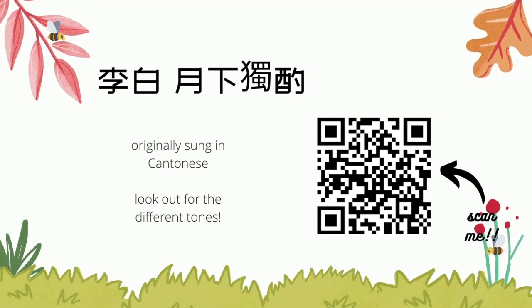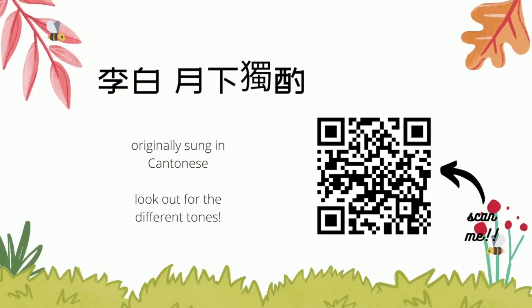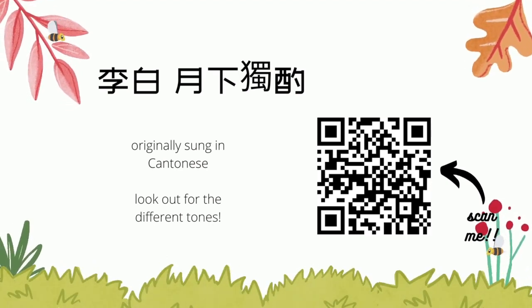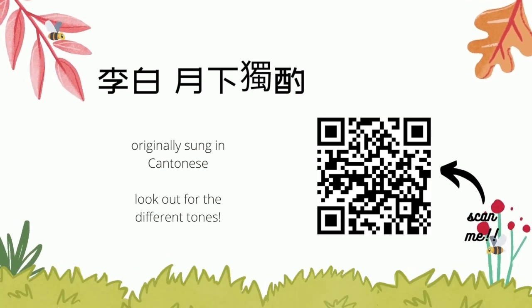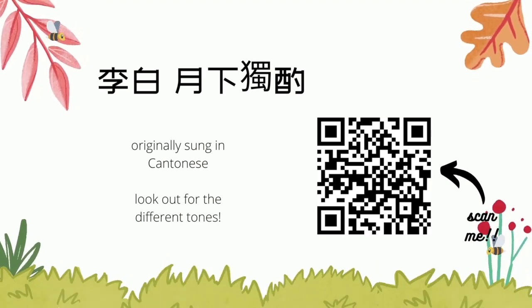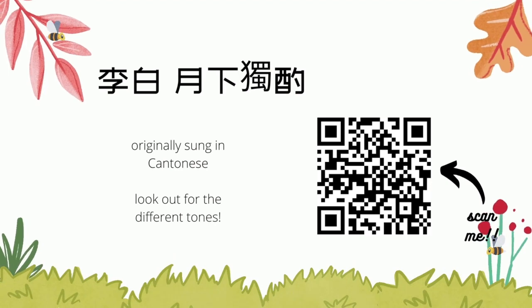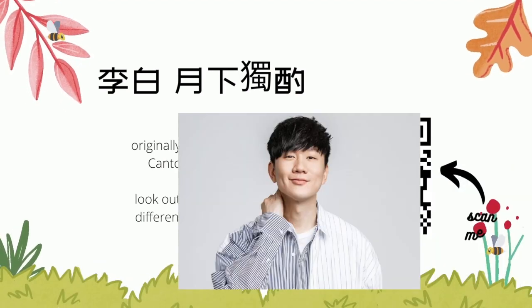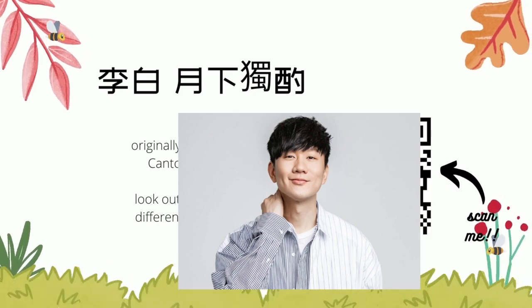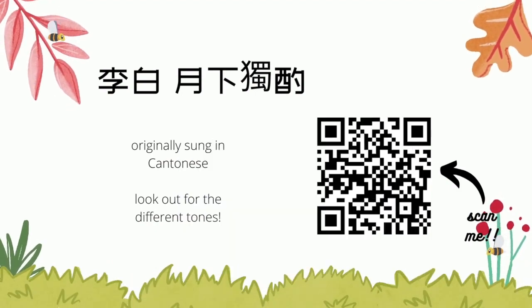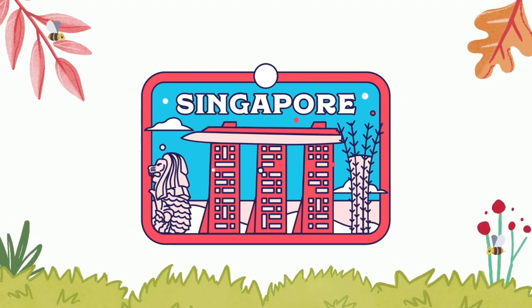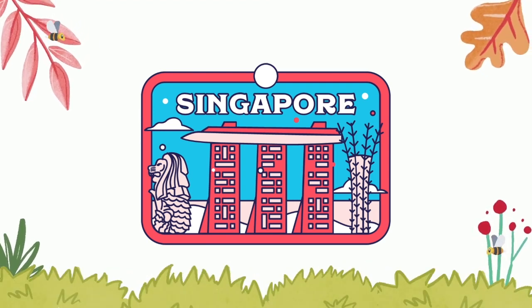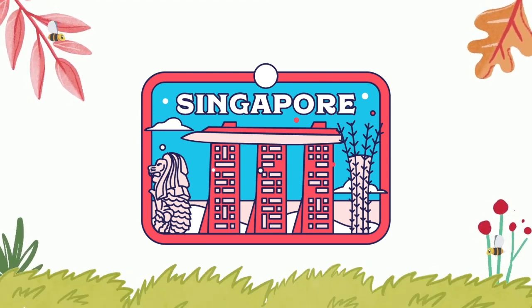One example is Li Bai's poem, 月下独酌. This poem was meant to be sung in Cantonese, and if you scan the code to watch the video here, you can hear the different tonations within the Cantonese phonology. Notice also the use of Chinese words. Imagine if you were to ask Lin Junjie to sing this poem in modern-day Chinese, I'm sure it will sound very different.